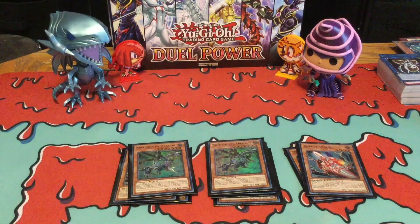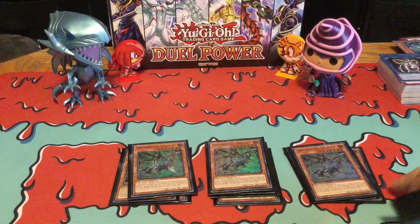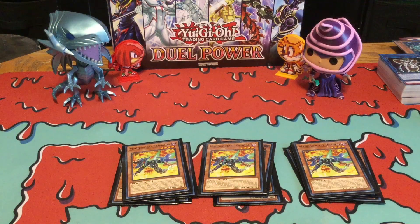And then one Absolut Dragon — basically this card can be Special Summoned if you control a Rocket Monster, and also if this card were to be sent to the graveyard, you can target one Rocket Monster in your deck and add it to your hand, which is pretty cool. Then I'm running three Magna Rockets. What this card can do is: if a Link Monster were to activate its effect, you can destroy this card and then destroy that monster itself, which is pretty cool.